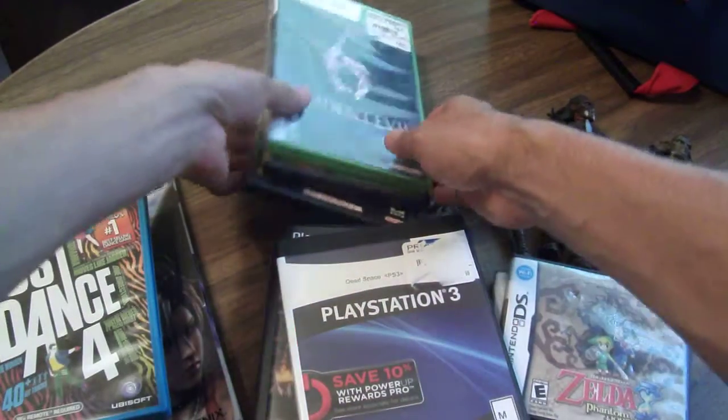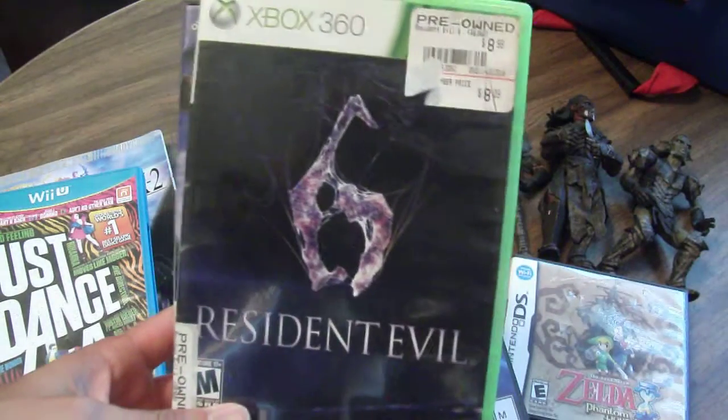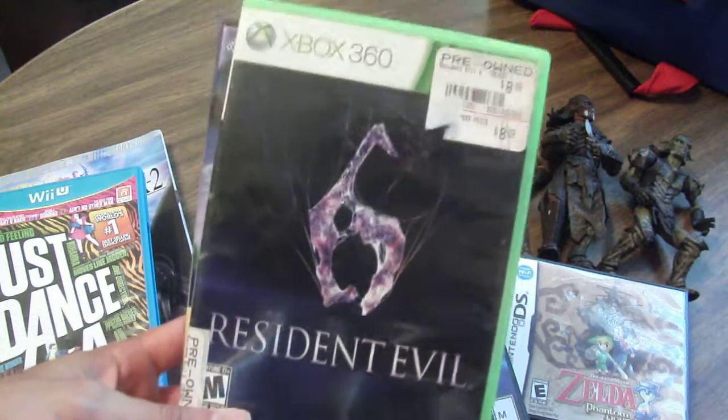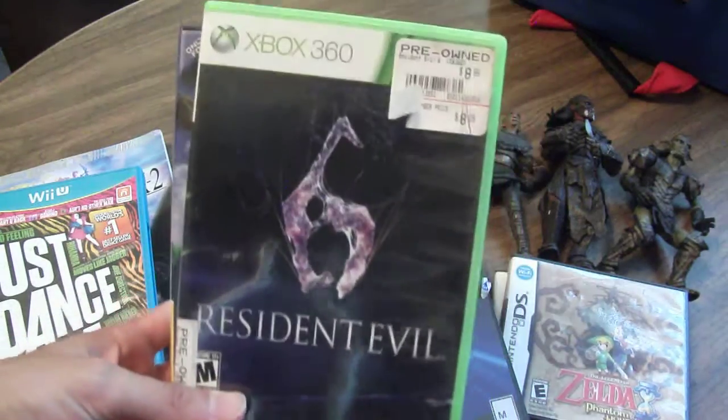Now for Friday, I think this was Friday. No, this pile right here. So Friday, one thrift store I went to after work. I was just kind of browsing. So this one place I often go to. In the past, their games used to be cheap, but now they've kind of gone up. But they had some good titles that I found.